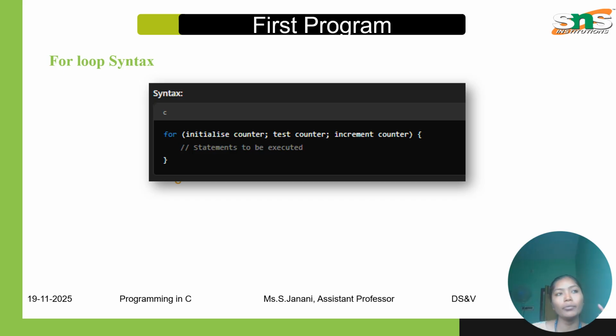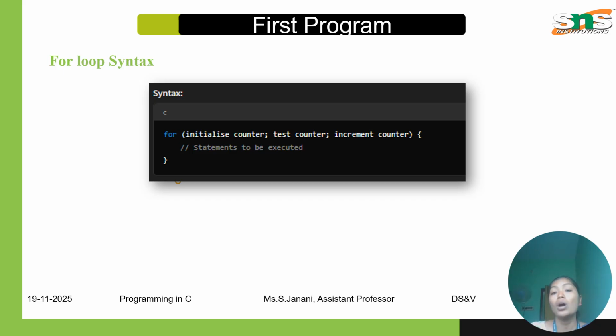Here, in the bell-ringing example I already discussed, the initialization is i equal to 1. We can put any number; here the bell is equal to 1. The test counter is the condition: the bell should ring up to 5 times, 5 counts. So 1, then it repeats the process for 2, again repeats for 3, and repeats for 4, and 5. So the task is completed.